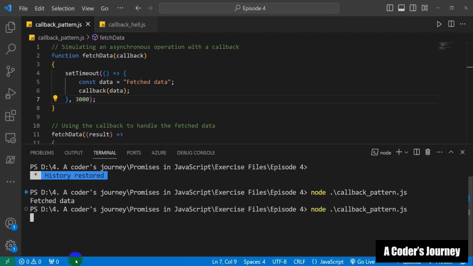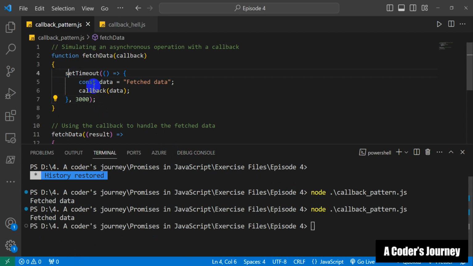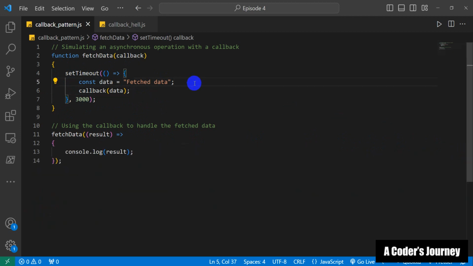And then after 3 seconds, right, after this long running process is complete, after we receive our data from our backend API, we are going to do something else. We are going to carry out our asynchronous, our callback function. So this is how basically you can write asynchronous code in JavaScript. And this is the simplest form of using a callback.